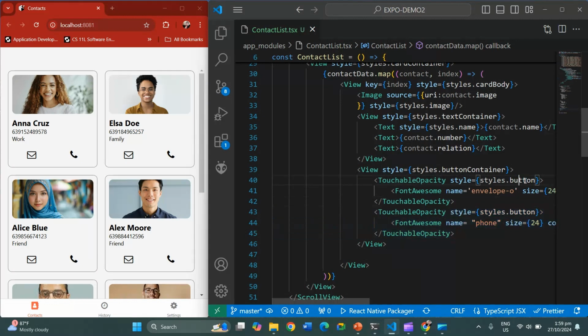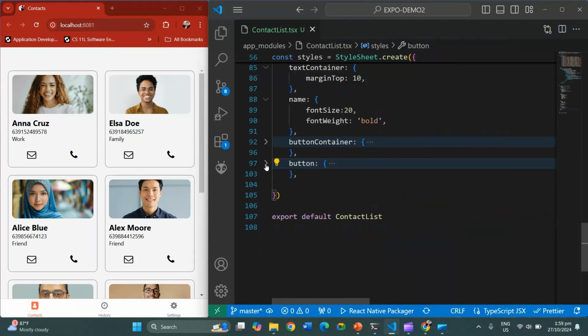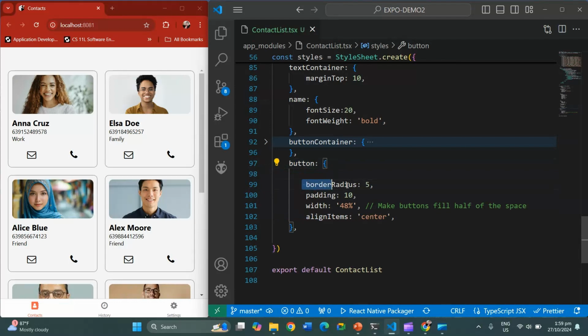Okay, the touchable opacity has the following style, which is yung sa button natin. So I set the border radius 5 that actually hindi naman kailangan, ay sorry. Dapat pala wala na siyang border radius kasi wala naman akong nilagay na naka-transparent kasi yan siya. So, it doesn't matter. Hindi ko lang siya na-delete.